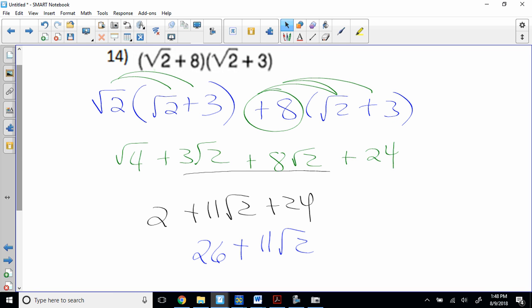Then I said, some people like to do the little rainbow arches. I tend to do it this way. Take the first term times everything in the second. Then the second term times everything in the second. I said, it works 100% of the time, no matter how big your polynomial is. I went right over there and put a trinomial times a trinomial and laid it out for you, did I not?